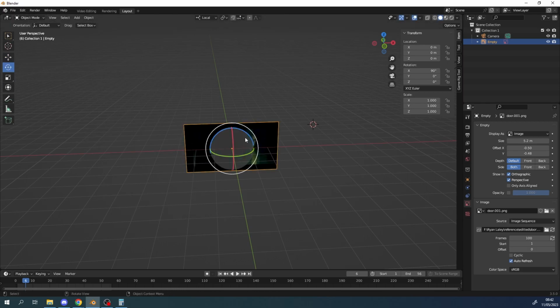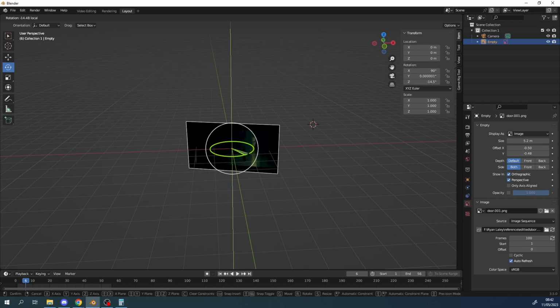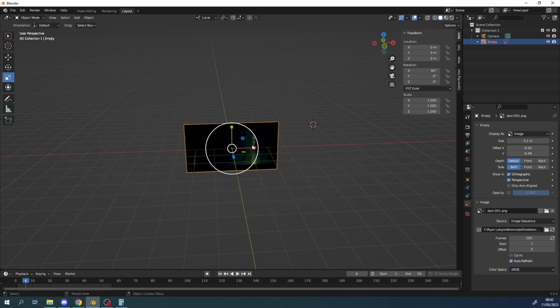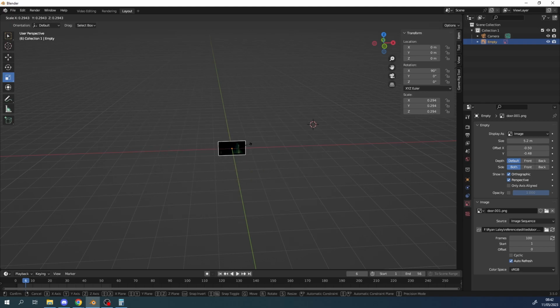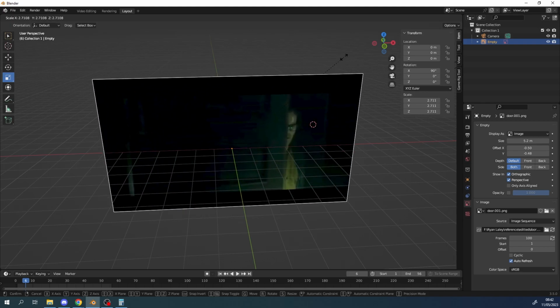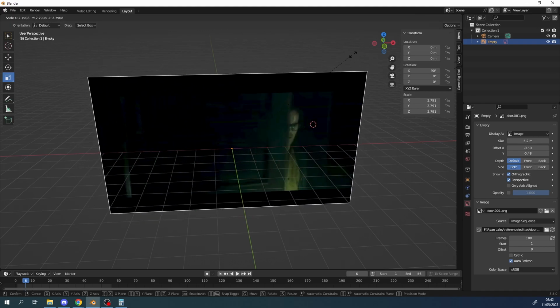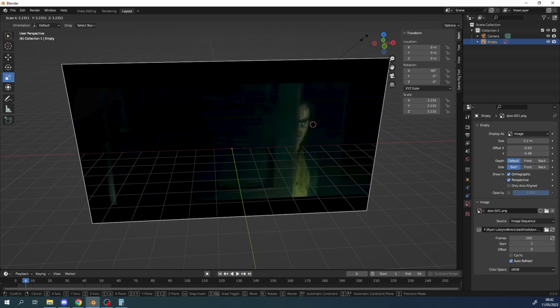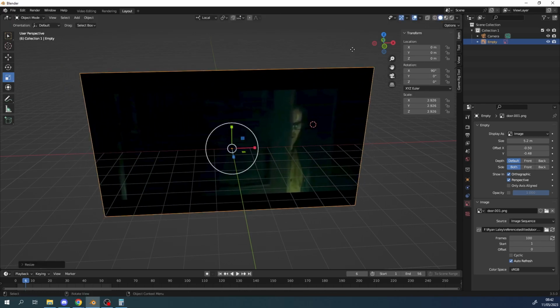E on the keyboard, rotate. R on the keyboard is scale in axes. However, this middle one, for some reason, doesn't want to work for me. But if you want to scale in all axes equally, hit S on the keyboard. And ta-da, you can scale just by dragging your mouse. Don't even need to click. You can click when you're at a happy scale you like. So I'm just going to click there.